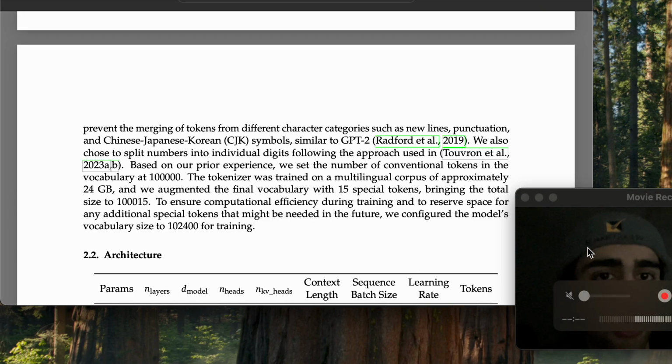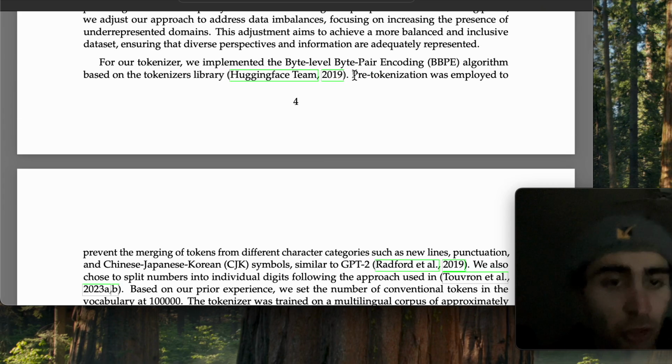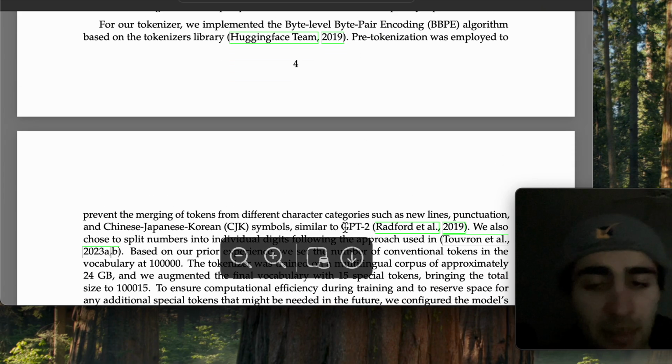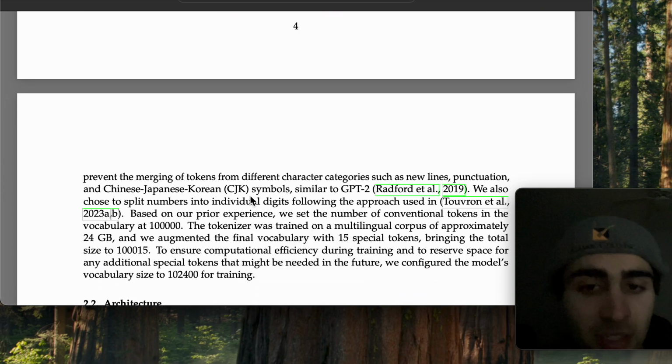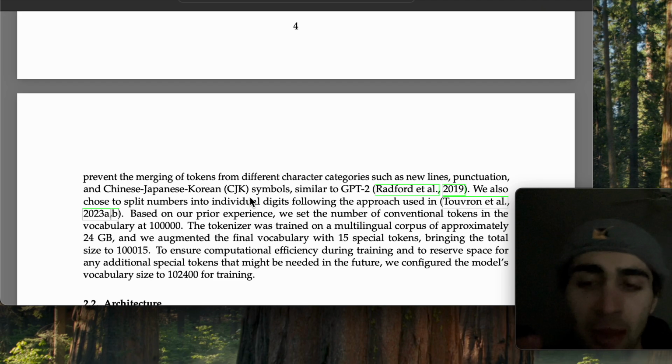One thing that I will quickly note before we move on is pre-tokenization. So it's mentioned here. And what is pre-tokenization? It was first introduced in GPT-2, and this is essentially using a regular expression before you tokenize your text in order to avoid different character categories from merging. An example they give here is Chinese, Japanese, Korean symbols being merged together, which has no semantic meaning, but if they occur somehow, or if the model misinterprets the text, then this could happen erroneously.